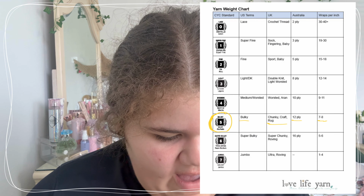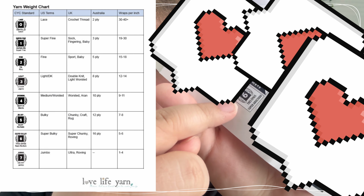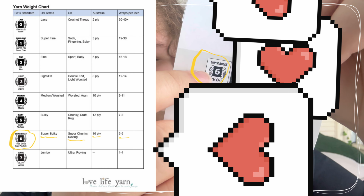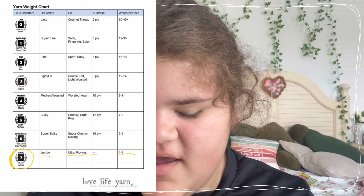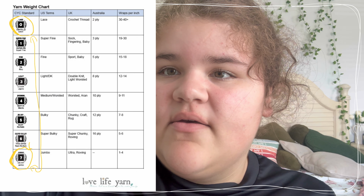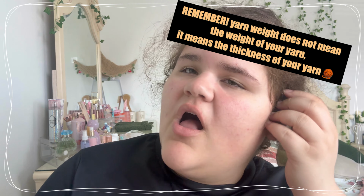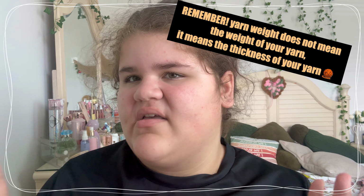And then number 5 is bulky yarn. 6 is super bulky, like this. Oh, 6 is bulky yarn, as you can see. And 7 is super bulky yarn, like super thick yarn. So from 0 to 7. When it's called the yarn weight, it's not by the actual weight of it, it's by the thickness of the yarn.